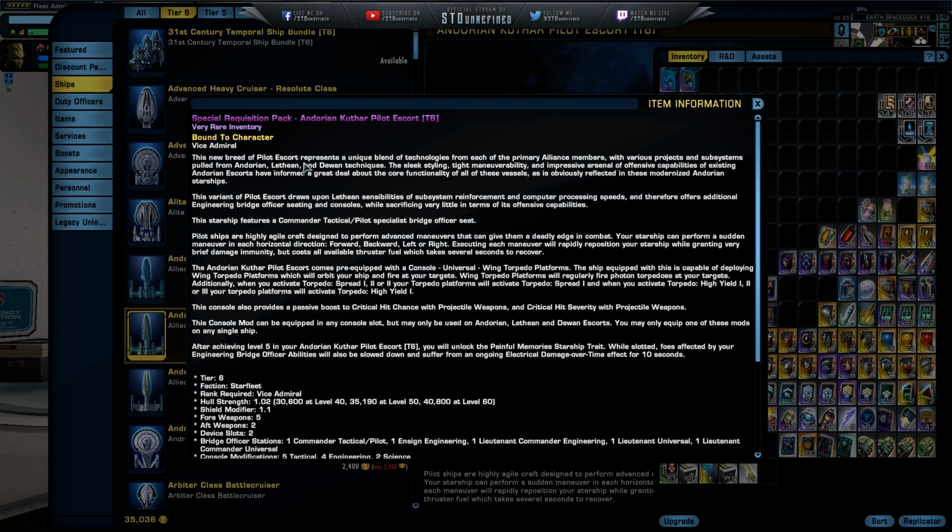This new breed of pilot escorts represents a unique blend of technologies from each of the primary alliance members, with various projects and subsystems pulled from the Andorian, Lethean, and Dhevan technologies. The slick styling, tight maneuverability, and impressive arsenal of offensive capabilities of existing Andorian escorts have informed a great deal about the core functionality of these vessels, as is obviously reflected in these modernized Andorian starships.